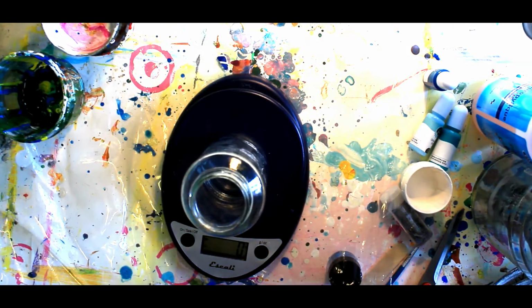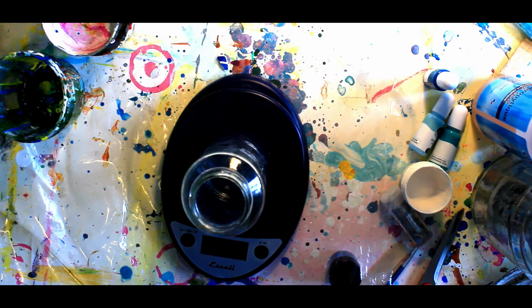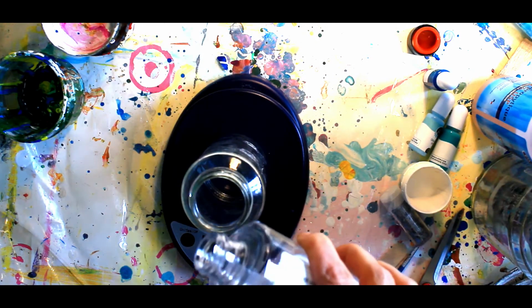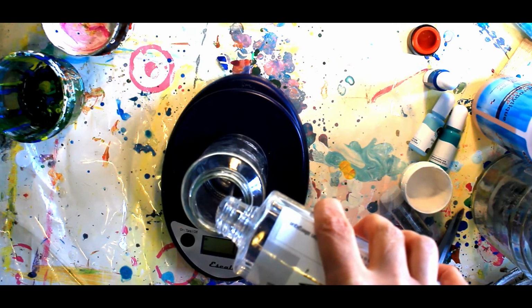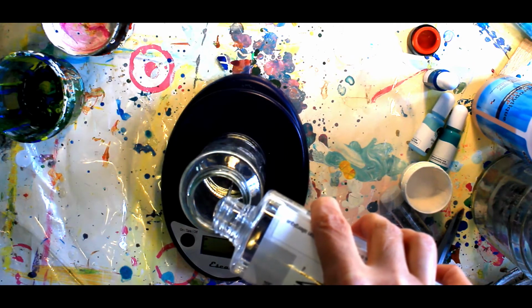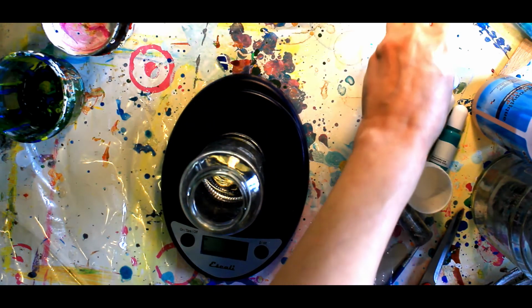Okay, so does it matter? I don't think so. So we're going to put the same amount of resin and the same amount of hardener. Okay. Oops, 51. I hope this is enough.